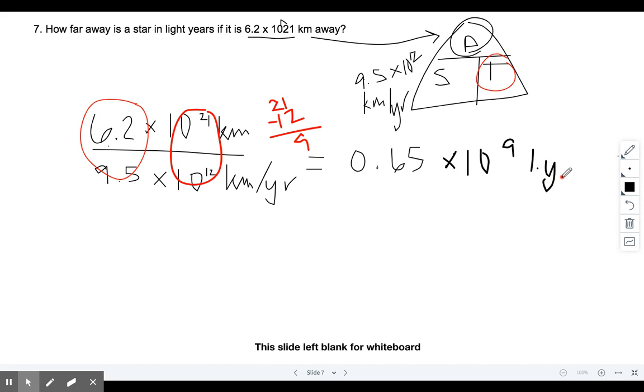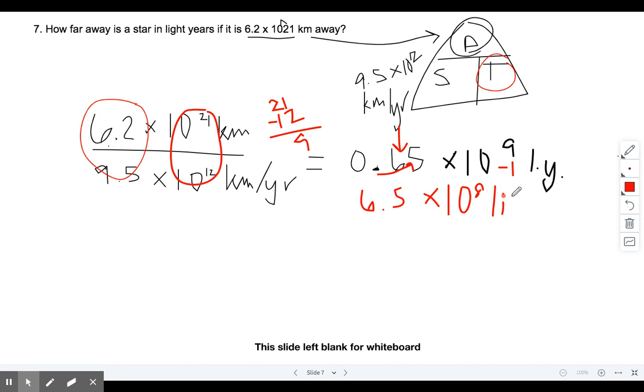But we're not in the right scientific notation again. My decimal is not after my first number. So I need to move it so it's after the 6. It cannot have a 0 in front. It has to have one digit in front. So we want to move it one space to the back. So it becomes 6.5 times 10. Now this time, I had a number less than 1, a small number, so instead of adding, I would subtract that one space. So it's 10 to the 8th light years away from Earth.